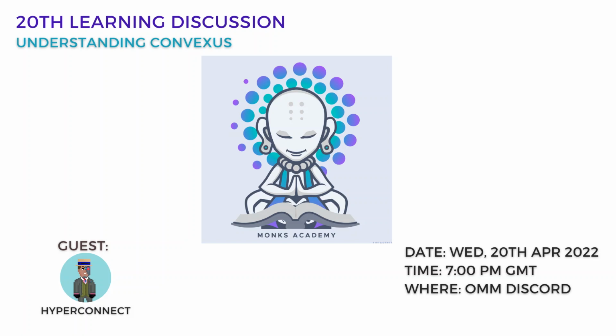And also, I guess another disadvantage that just came to my mind is what would happen if you're out of range? Because I guess if you're out of range, then you don't enjoy the trading fees. And I guess, are there any other advantages or any other disadvantages from using Convexus?